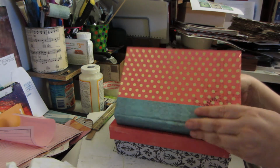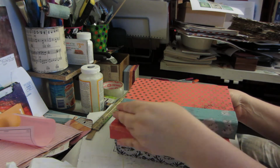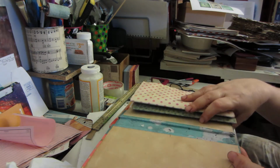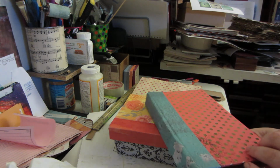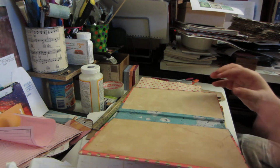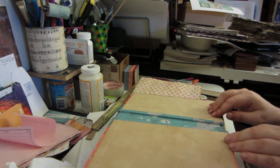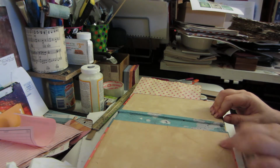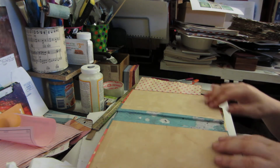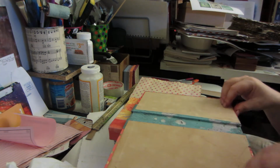For the polka dot one, I chose this turquoise for the spine. And I, of course, did it on the inside. And then, you know, this is so shiny and kind of peachy pink that I couldn't find anything that didn't completely clash with it and wasn't horrific. So I just went with a plain tea-dyed paper on the inside, and I let it look kind of grungy, and I even got it wrinkled up a little bit, and that was kind of on purpose. I just wanted it to be muted, but still have some interest.